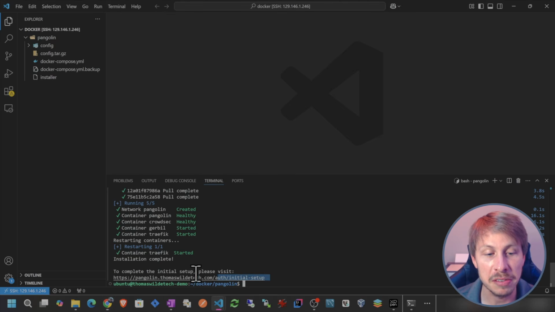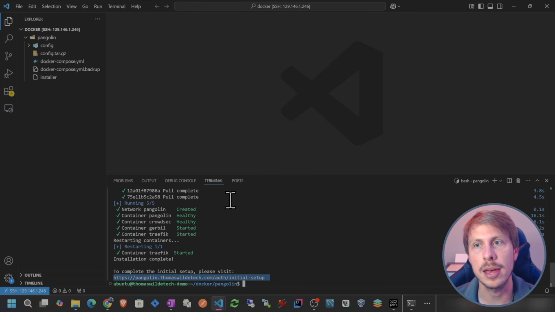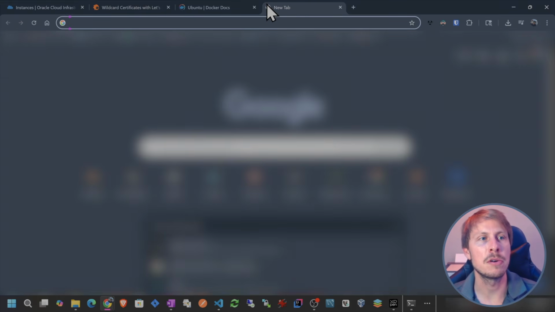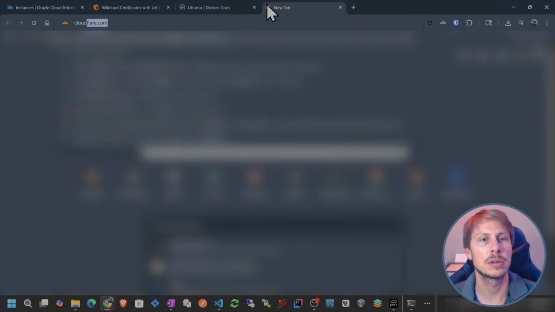Now, before we can actually visit this site to go to our Pangolin dashboard, I am going to need to create the DNS record that points our domain to this IP address. And then I'm also going to set up the DNS challenge. It's just such an easy way to get SSL certs, and we'll use that. I'm going to be using Cloudflare as my DNS provider, so we're also going to get the Cloudflare API key. So let's hop over to Cloudflare.